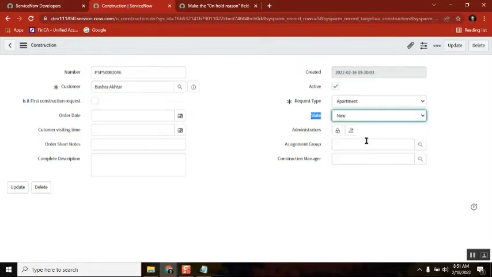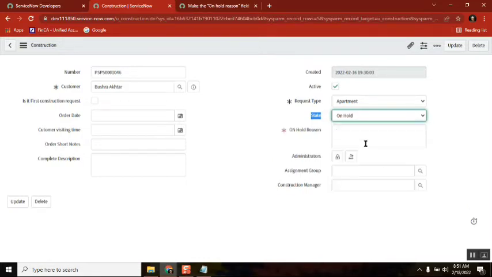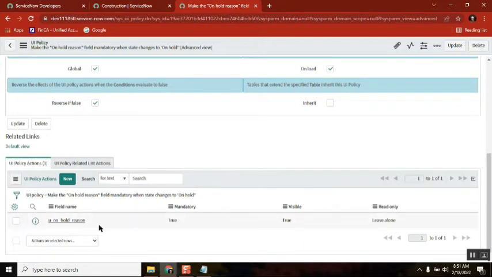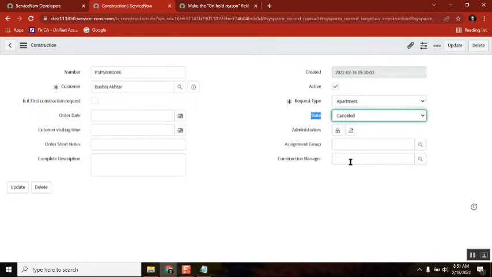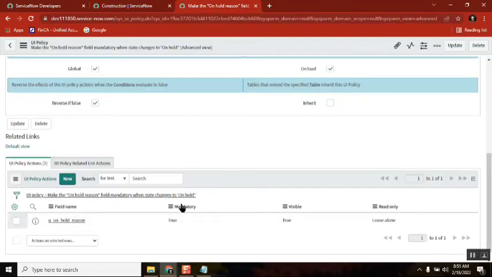Right. Now what is the condition value? False. And what is the condition value? False. What is the condition value? True. True. When it is true, what is happening? The UI policy is triggering and UI policy action is running. The UI policy action is defined to run with two actions, mandatory true, visible true. So those two came. Now when the condition falls, the two actions will do reverse. Mandatory false, visible false.